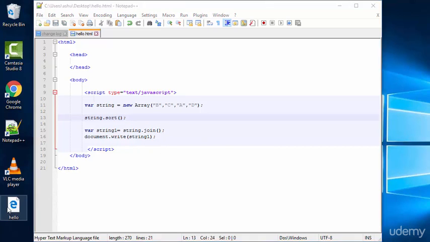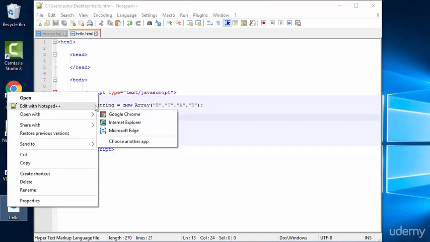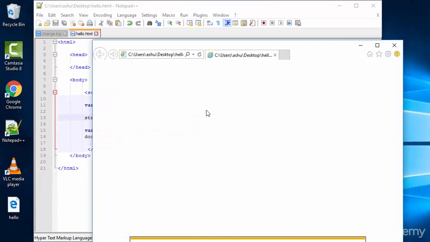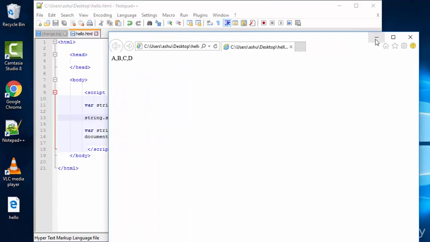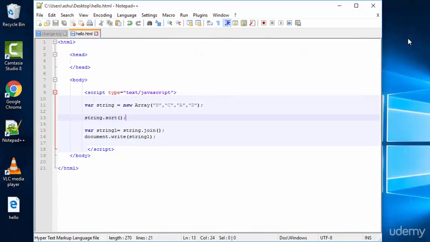In order to check the result, we simply have to execute the code as we have already printed out the result. As you can see, initially we had these elements in an unorganized manner, or we could say that it was not present in an alphabetical manner. Now the sort method has sorted these elements into an alphabetical order for us, and not only single alphabets, we could also sort words using this. So that was all about the reverse, push and sort methods.